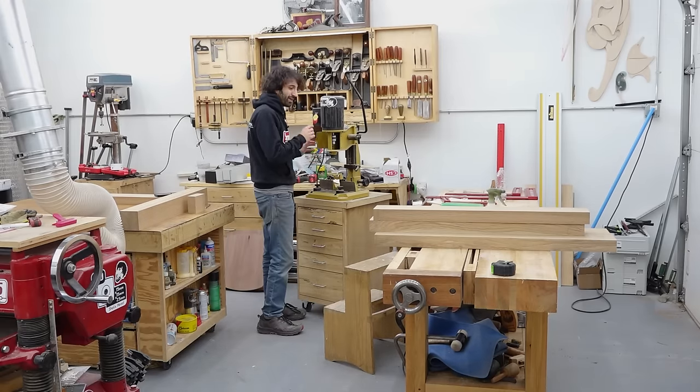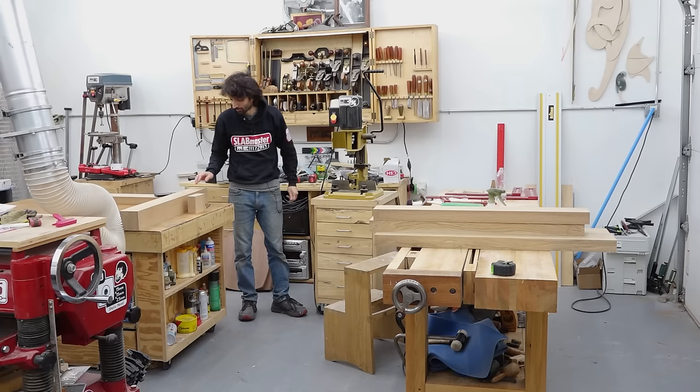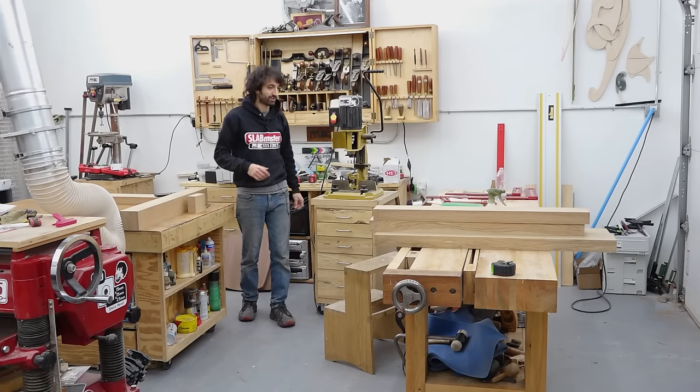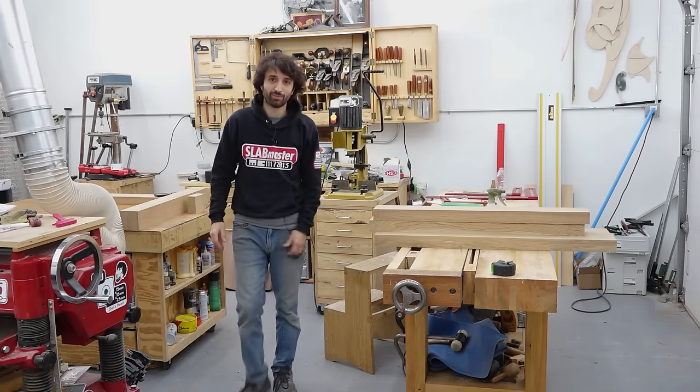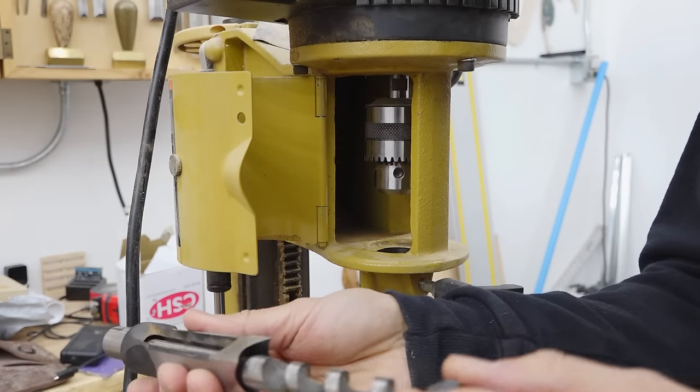So we're going to do the mortise right here. I'm going to get that set up, and I already have my mortise sizes laid out onto my stile, so we'll get the mortises cut first, and then we'll cut our tenons to fit the mortises. Okay, I'm going to use a 3/4 inch chisel today for this.